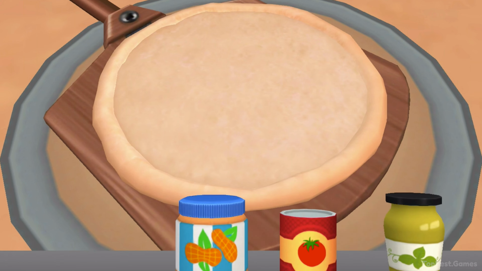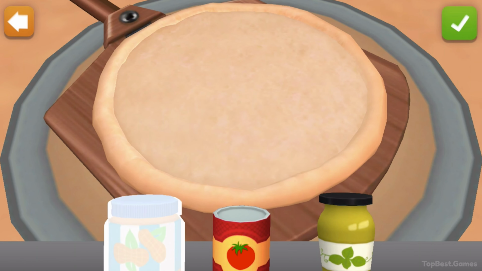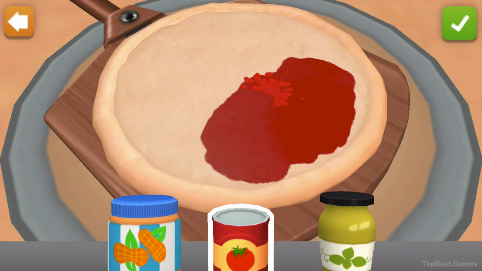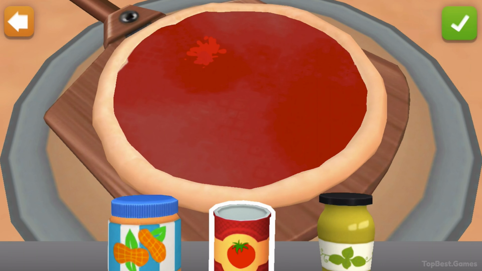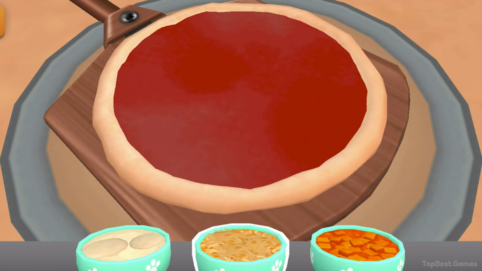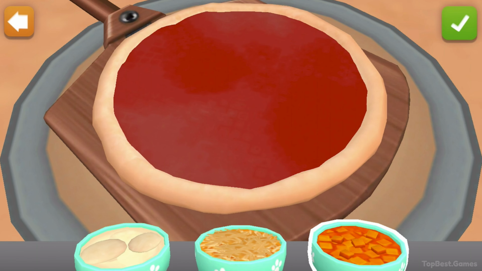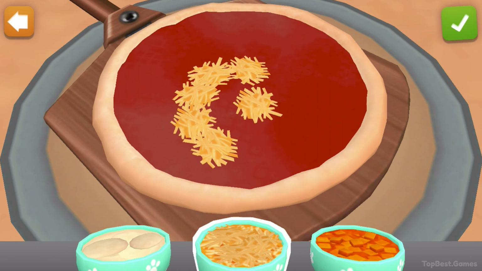It's pizza time! Let's start! Choose the pizza sauce. Peanut butter. Pesto sauce. Tap and hold the pizza dough to add sauce. Tap the check mark to add more ingredients. Good! Now add some cheese. Mozzarella. Cheddar. Yum, cheese! Tap your pizza to add some.